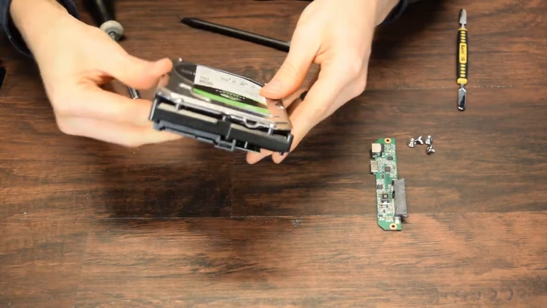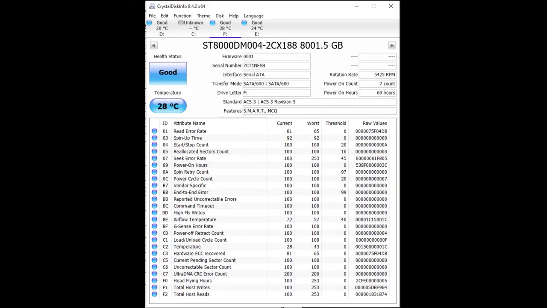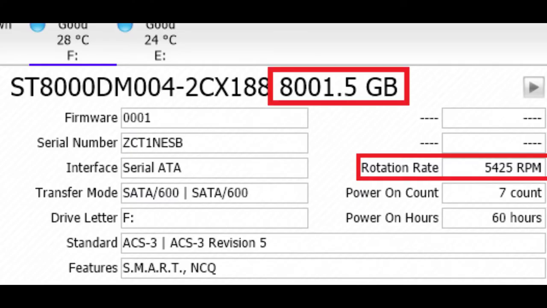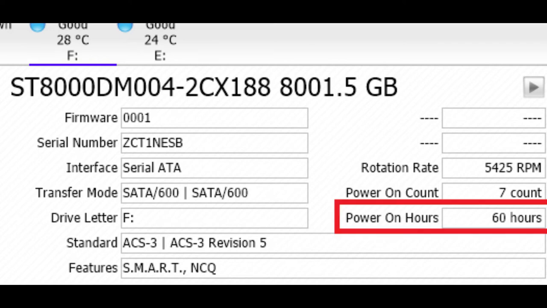So now that I've taken it apart, I'm hooking the drive directly to my machine and taking a look at CrystalDiskInfo. We can see the drive is basically also identical to its bare drive cousin. It's a 5400 RPM drive with 8 terabytes of space and a 256 megabyte cache. I was also pleased to see this drive is essentially new with very low power on hours. It seems like many times these drives have higher than expected power on hours when they're tossed into an enclosure. I'm not really sure whether that's just because of various things in the manufacturing facility or what have you. Either that means it's a really fresh drive, or it means that particular counter was reset.